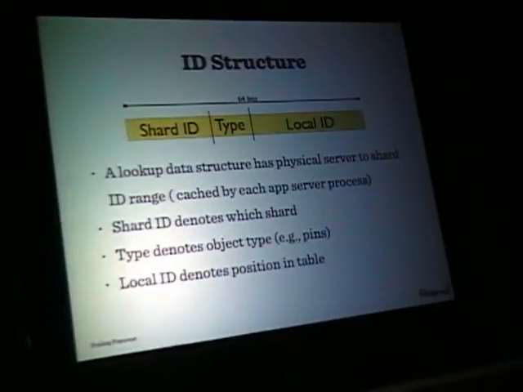We can just write this in Java, Python, in like 6 lines of code. Just do the bit manipulation, get the shard ID, what table I have to go to, and get the local ID, and bam, that's where your data is. So when you ask for a pin, we do a cheap validation: is it exactly a pin that you're looking for? And if the object type doesn't match, you know something is wrong.